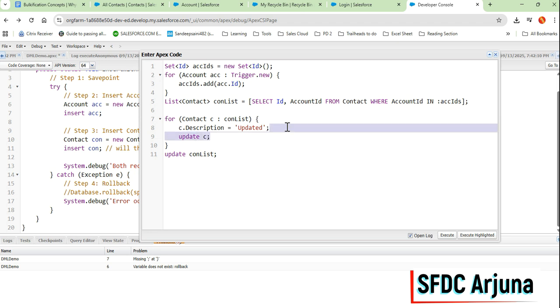So you don't need to do this. What you need to do is first create a list of all the contacts, update all the fields whichever you want to update, and then at the end you update that list.